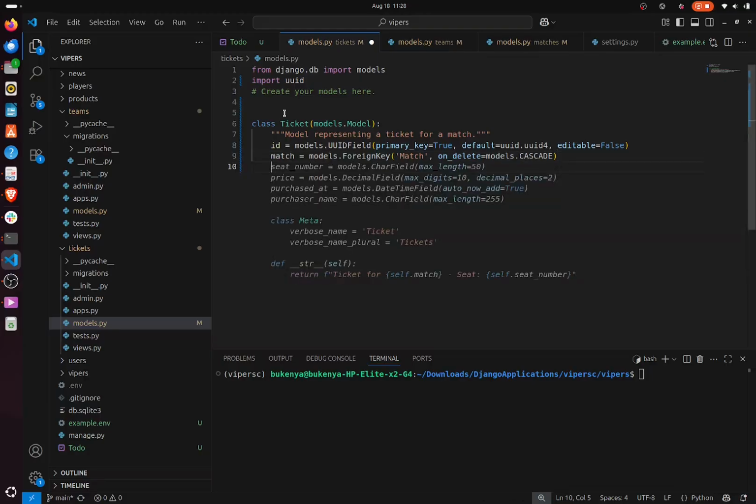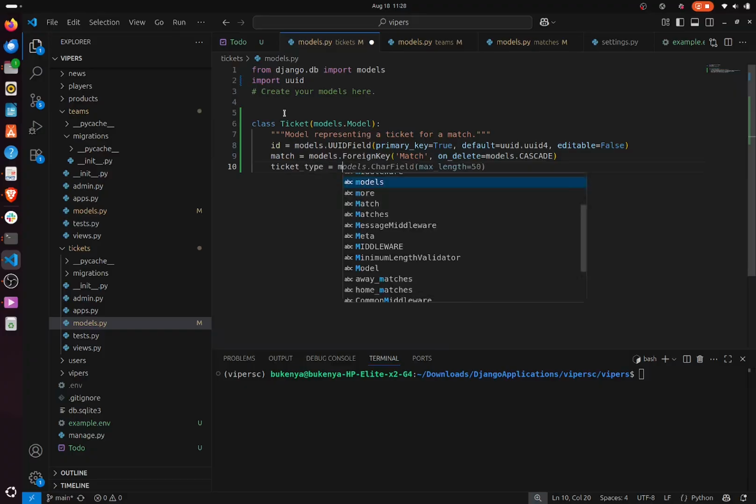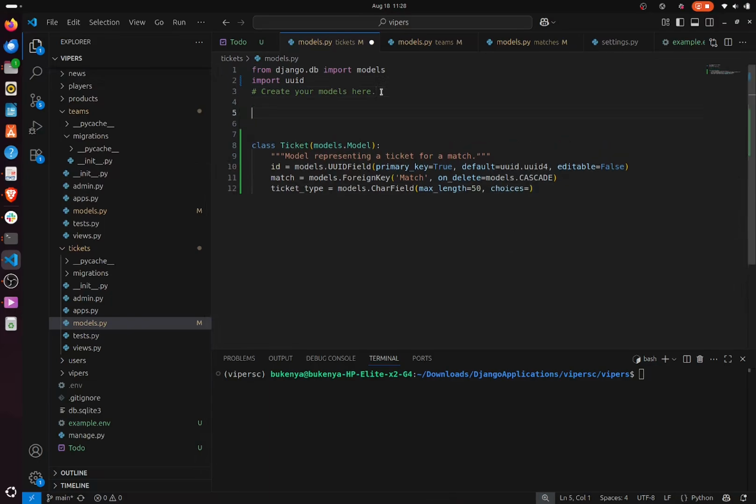Okay, what do we need? The ticket type, maybe, and you're going to see what the ticket type might be, which is models.CharField, but it must be a choice field, like choices, and we need to define the choices here.